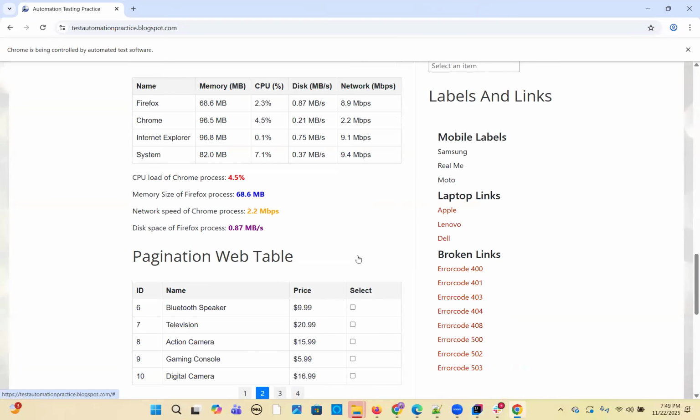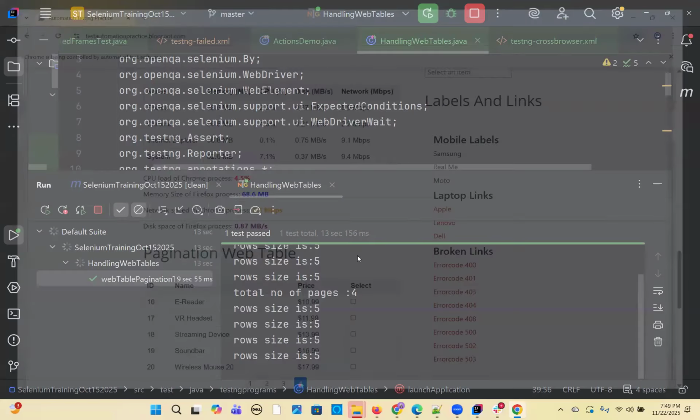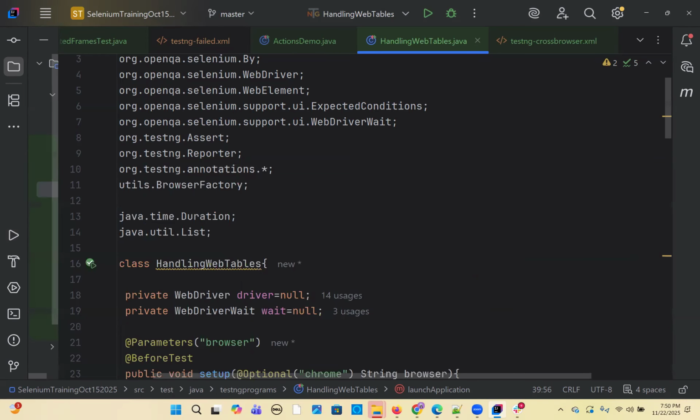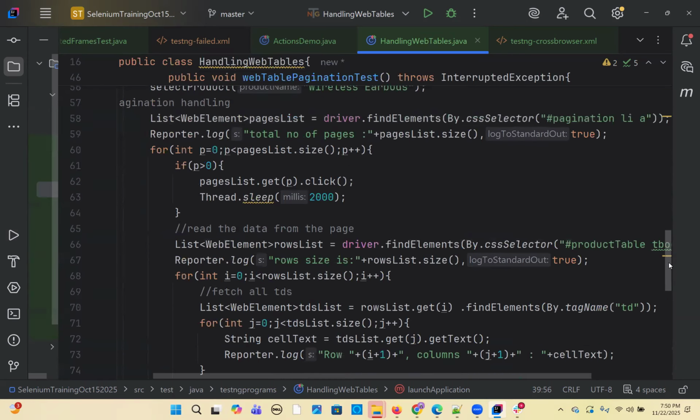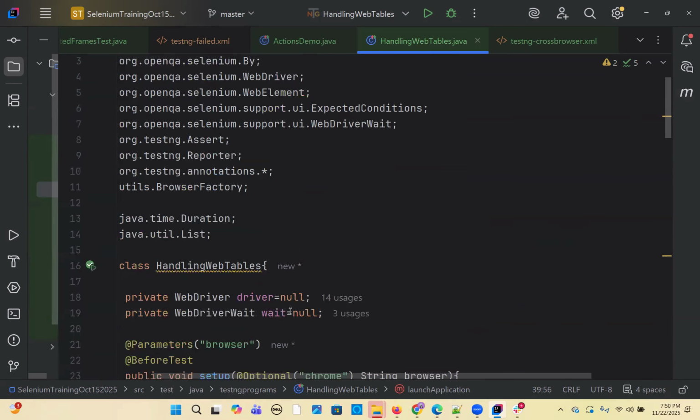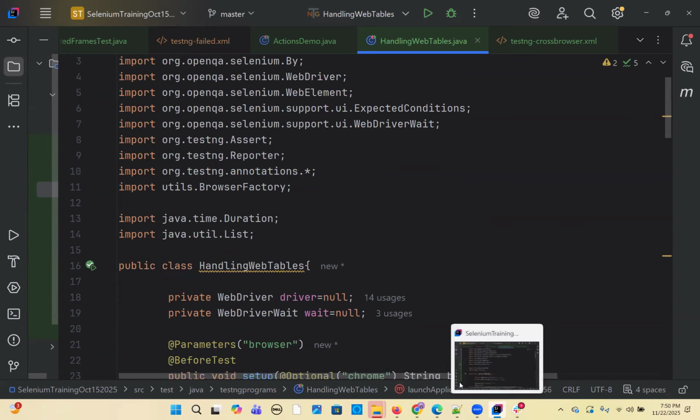See, all the checkboxes, one by one, page by page, all the pages it is navigating. So this logic you can use anywhere. In your automation, this is the same logic you will apply for all pagination scenarios. Once you understand, the same code will be repeated. So that is the pagination topic.